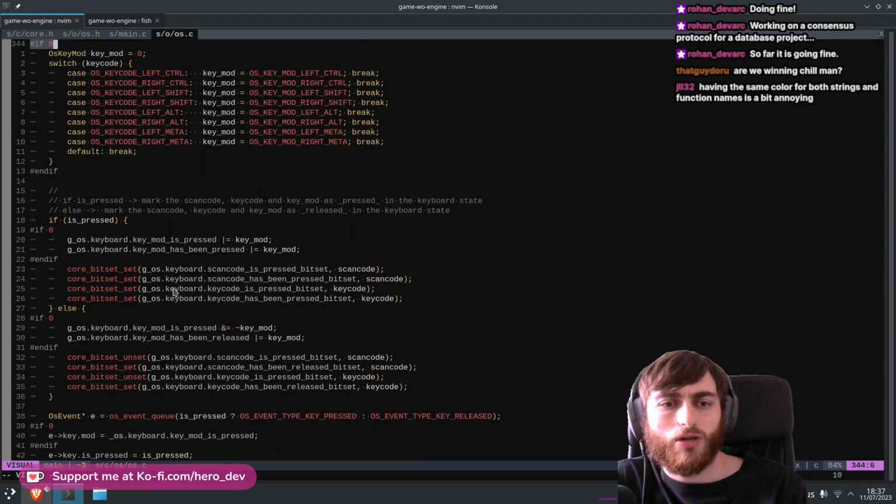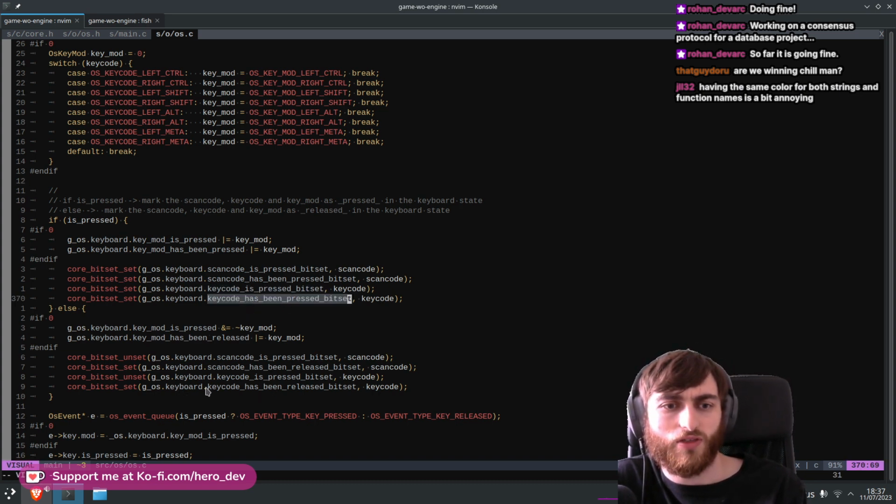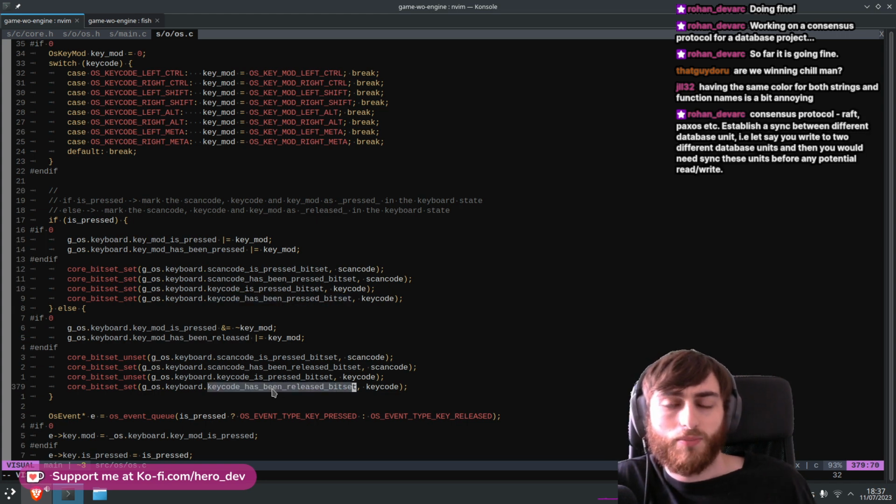When we go through here, we set the bit set for whether the key code has been pressed or is pressed. Then if we release the key, we set the bit for has been released. But nowhere do we clear this bit set. So it just never gets unset.